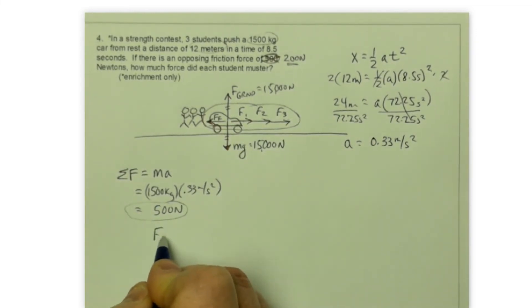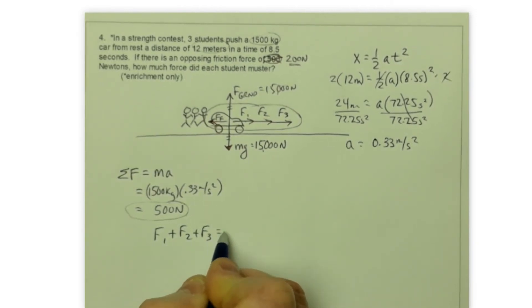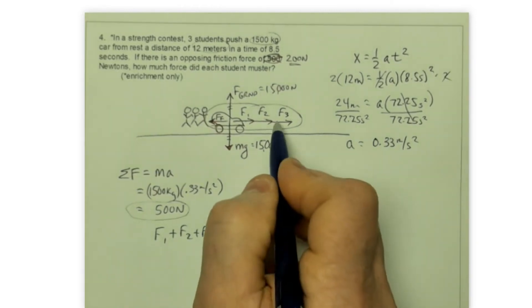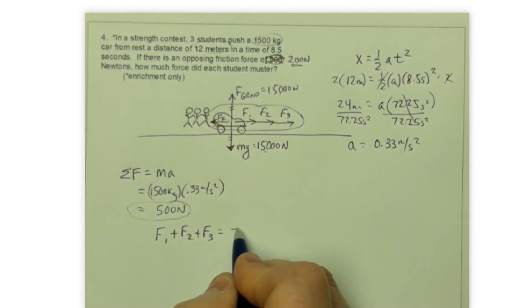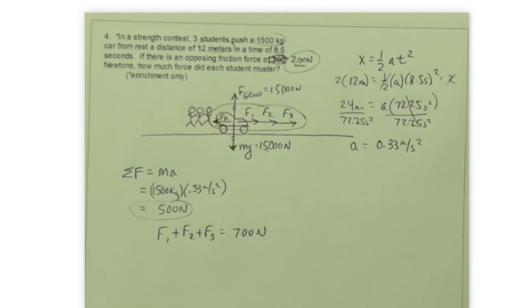Okay, so sometimes that's a little bit confusing, but that's the way that net force equation works. So F1 plus F2 plus F3, these three here must add to 700. And that's because that frictional force, again, was taking away the forces that they pushed. So they actually pushed with 700 newtons.